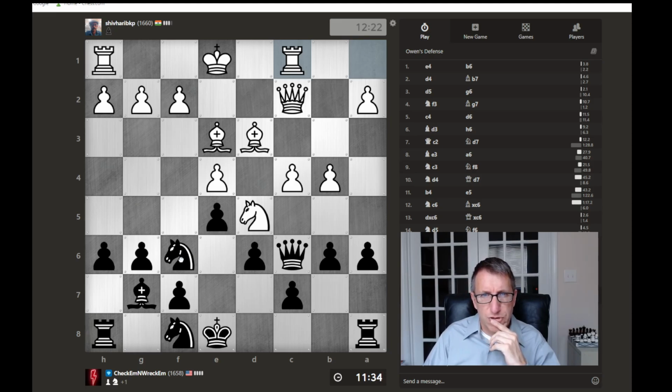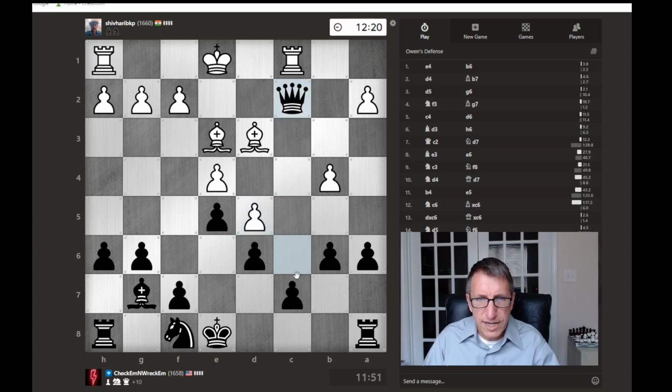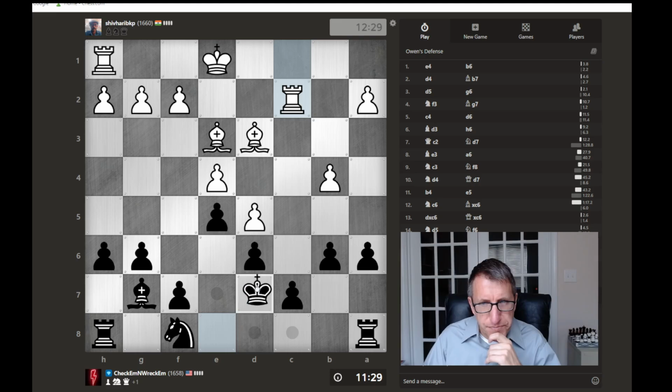All right. I think we will just go there. We'll get ready to trade. We'll just trade off, then bring up my king. We don't want to bring our rook over because that could cause a problem. I think we'll just go there.